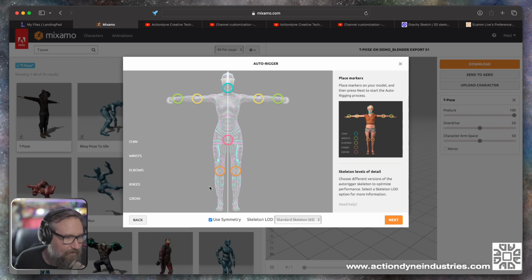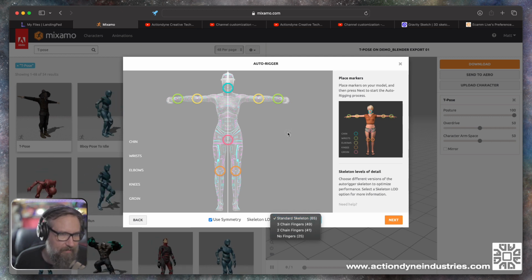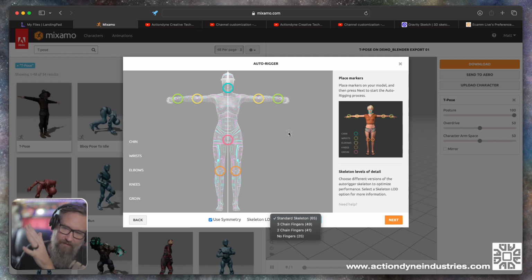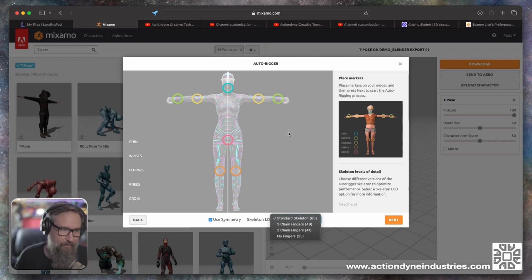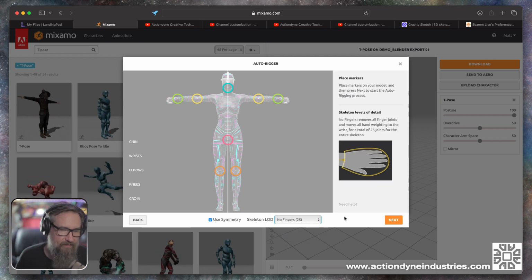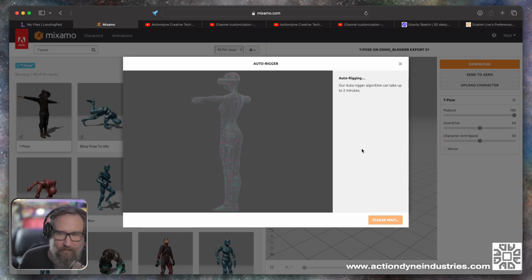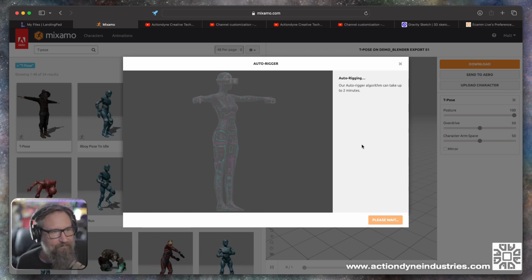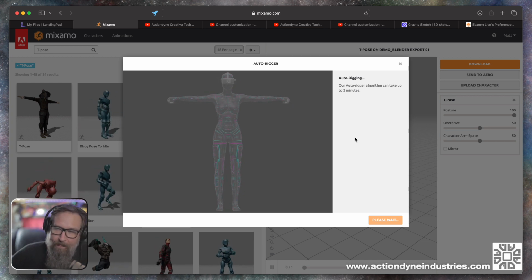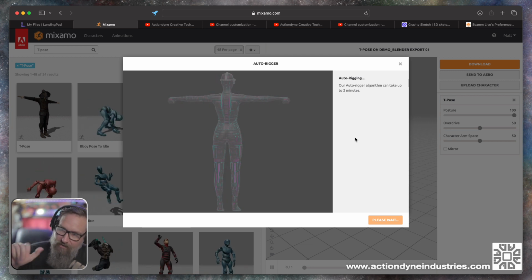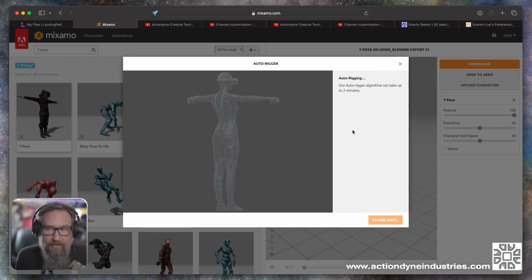So we've marked off all of that stuff. This may not be something you need to do, but this is something I need to do for my particular model because the hands aren't open. They're actually grasping some controllers, so I don't want it to get confused by the controller and the fist. So I'm going to just say no fingers. Just don't even bother with the fingers. That's just for me. You can try that. Let me know if it works. I have my doubts. I'm sure it'd be pretty weird. I'm sure it would do what's called weight painting, and the controller would stretch if the hands open. It'd be weird. It's got a little bit of a weight here, so I'm going to stop time.